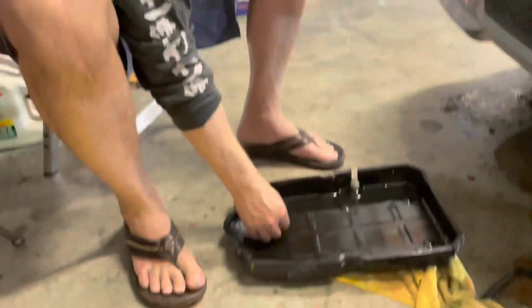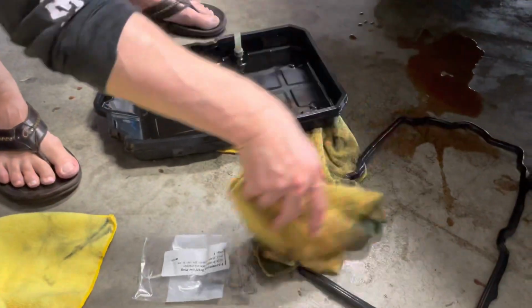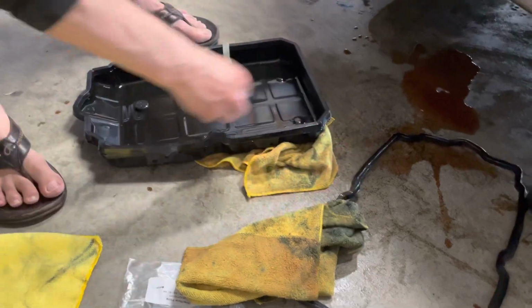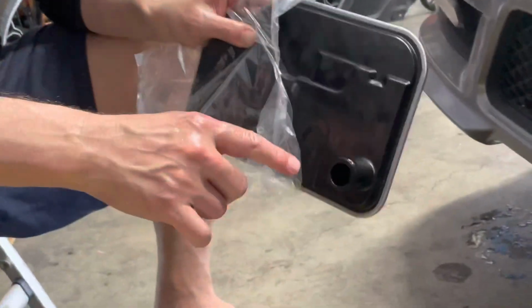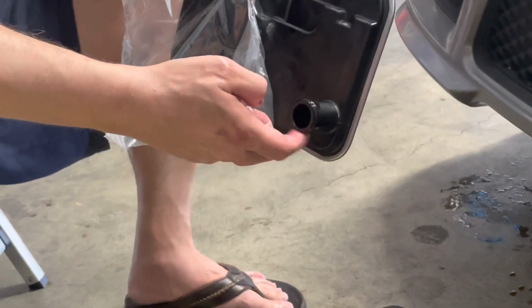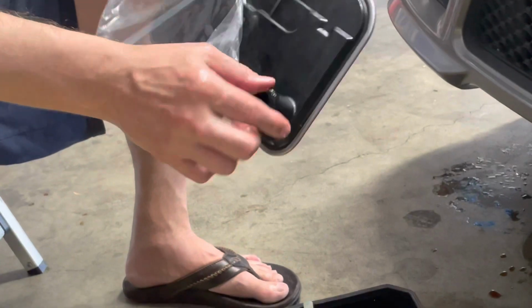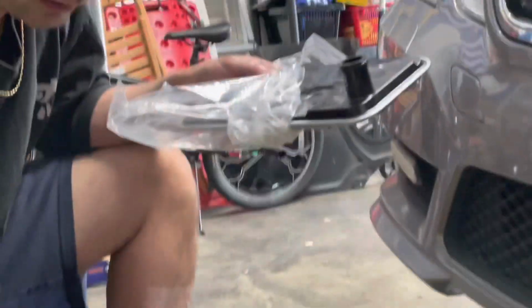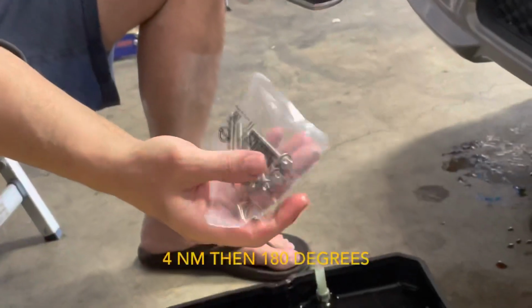Okay, see you in a sec. Okay, don't forget to put your magnets back. We've got two magnets towards the front here. And then this is our filter. You want to get a little trans fluid and just lubricate this seal right here, this O-ring. And then we're going to go underneath and install this first, and then put our 6 new bolts. Remember to use new bolts on this.